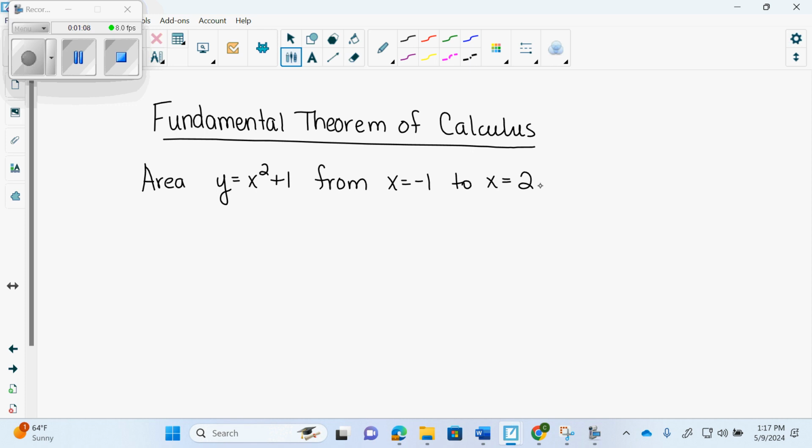I asked you to do that with right bounds. I asked you to do it with left bounds. I asked you to do it with midpoints. And we got kind of close. We have some different answers. With our right endpoint, we got 8. With the left endpoint, we got 5. And then we got 5.75 for the midpoint. Correct? Okay.